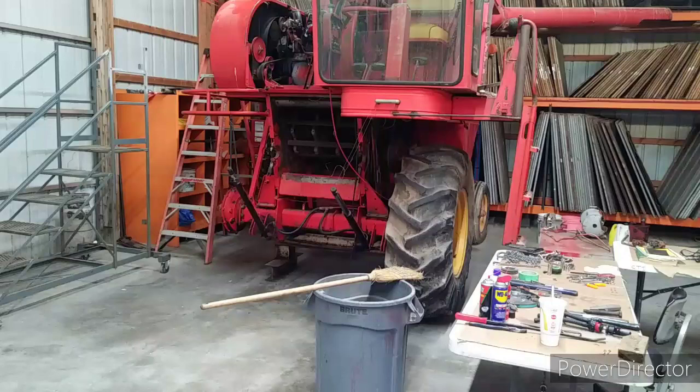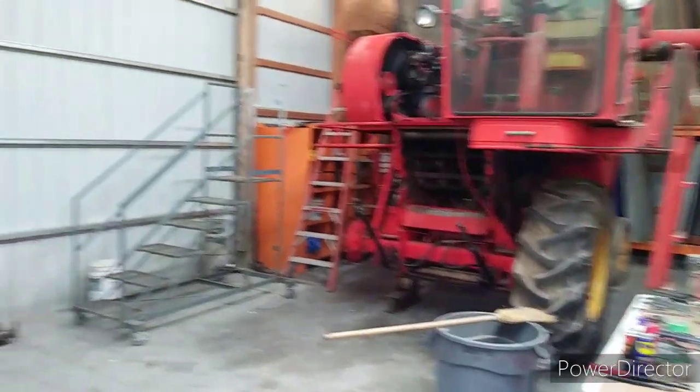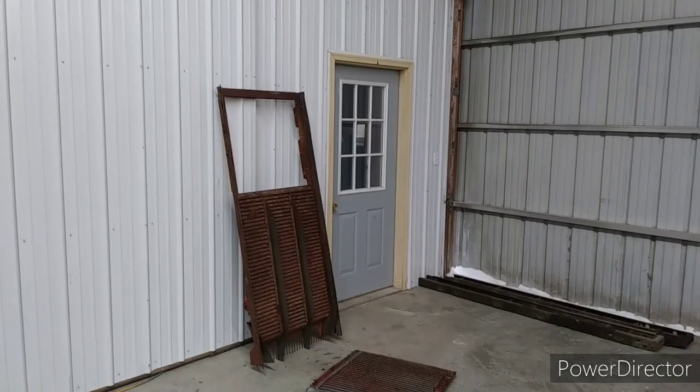Starting Monday, it's going to be a lot warmer, but we're in here today working on the Massey 300. We have an update on the grain pan. We have the grain pan removed, haven't done anything with it yet.